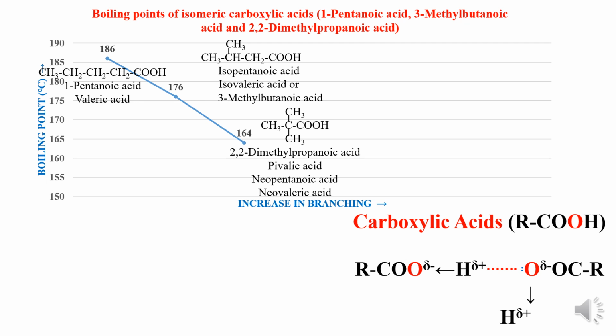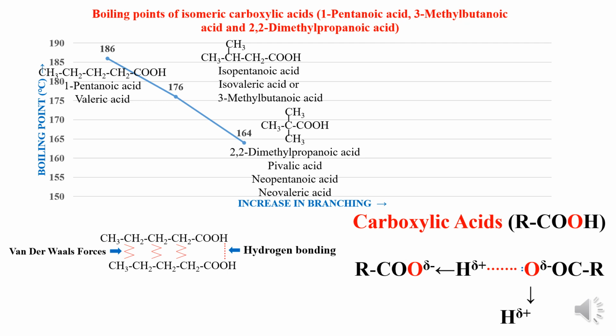Carboxylic acids are a class of organic compounds with the functional group COOH, that is carboxyl group. Carboxylic acids have the functional moiety, that is carboxyl group, covalently bonded or attached to the alkyl group. So here we are talking about aliphatic carboxylic acids. Again, in case of carboxylic acids, there are two forces operative. One is the van der Waals force, the other is hydrogen bonding. The carboxyl group, as shown in this figure, can also participate in hydrogen bonding because of the presence of the polar OH group.